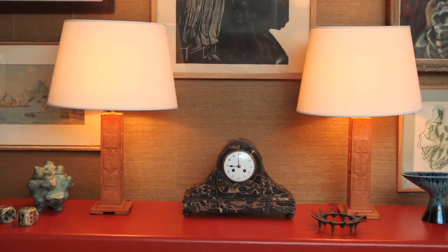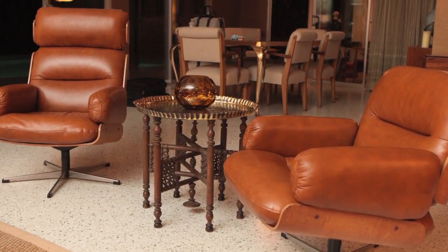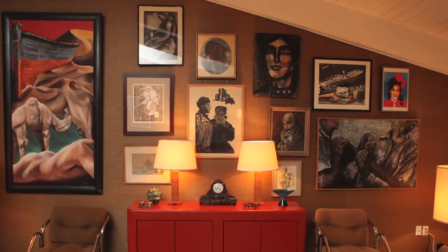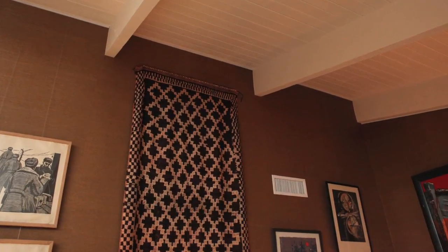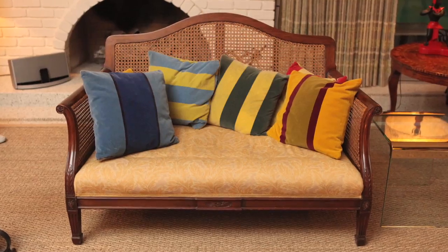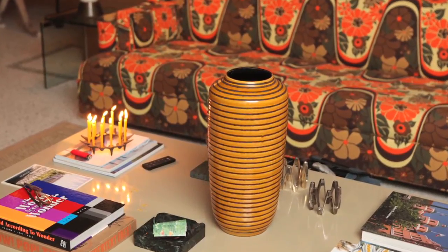I wanted to create an interior where all the elements were modernist, and I wanted a place that really felt sexy. I wanted people to be able to feel it was intimate, and in here it's an ochre, it's like a dark tobacco brown. As the night drops, the palm trees get lit up, the pool light goes on, all this soft low lighting goes on. And what you feel is an atmosphere, and it's convivial. And throughout the house there is a theme of intimacy and evening — I'm an evening person, I love the evenings.